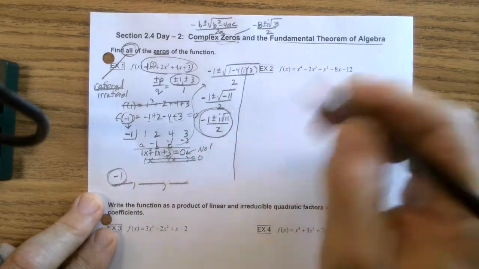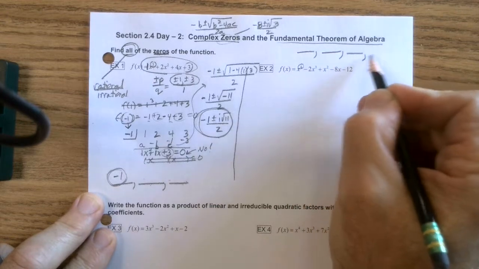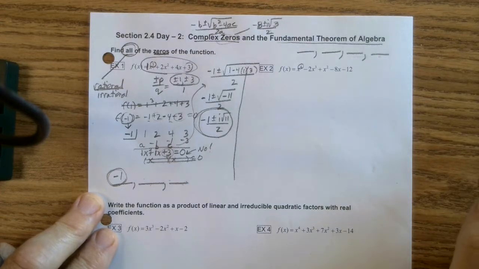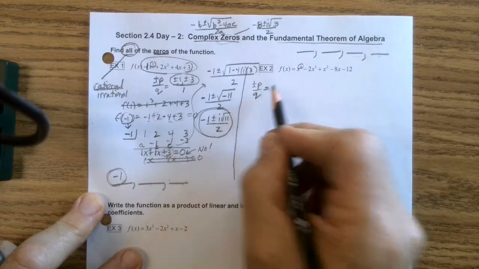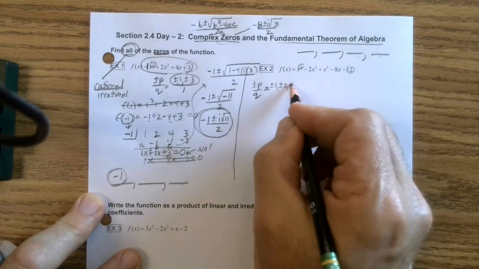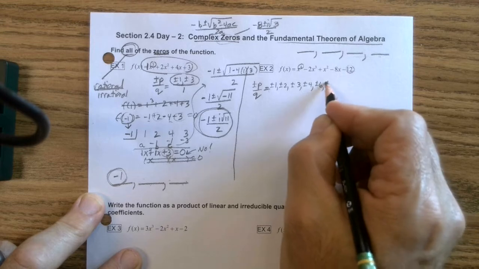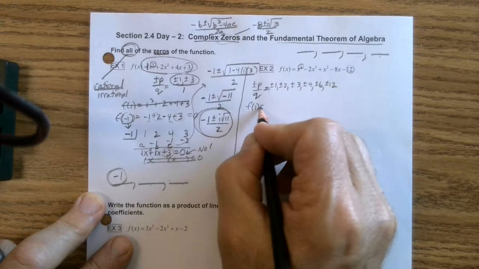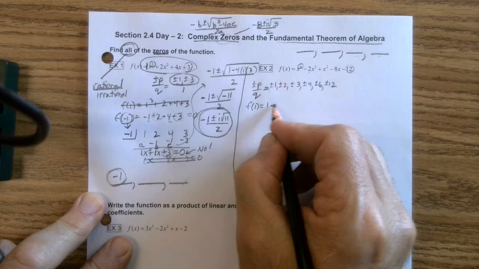Now this one's a little bit different because we have a 4, which means we are not done until we have 4 answers. I like to give myself this little clue telling myself, hey, you're not done until you find 4. So I start out with plus or minus p all over q. 12. That means there's a lot of possibilities to get started. But remember, all you need to do is find one of them to get started. And you start with a 1, and you just say a little prayer, and hopefully that works out. 1 to the 4th is 1. 1 cubed is 1 times negative 2 is negative 2.